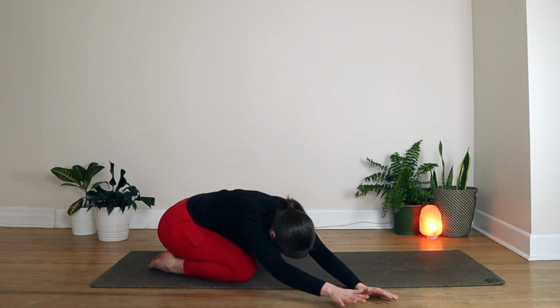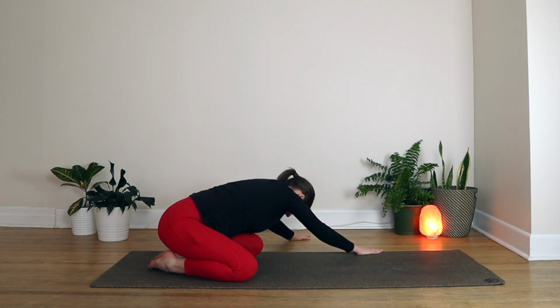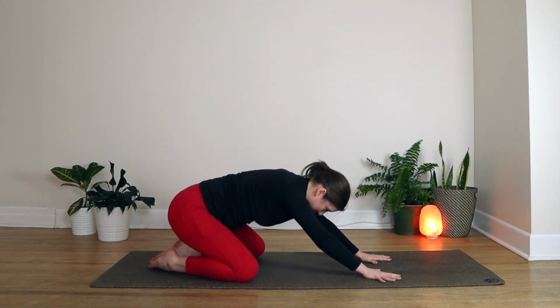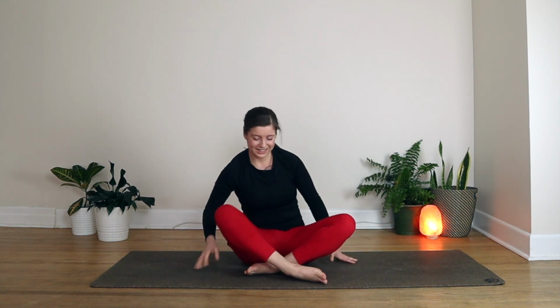And when you're ready, walk your hands over to the left. Open up your right lung this time. Hands can come back to center, and then from here you can pull yourself up, come into your most comfortable seat.